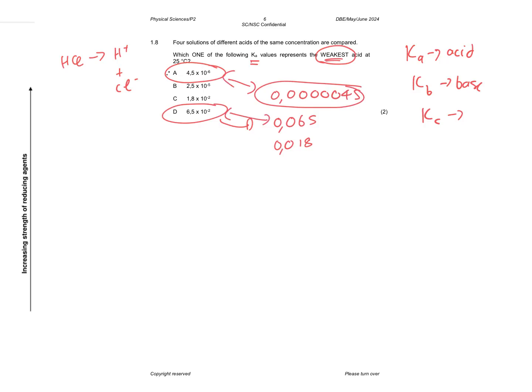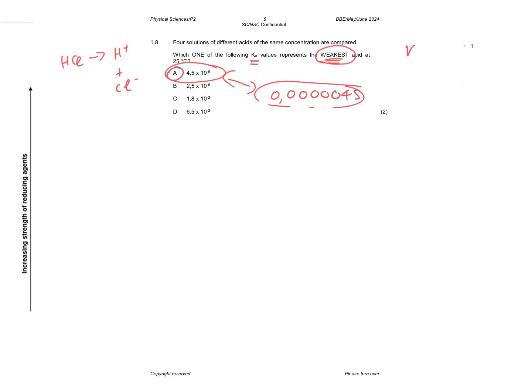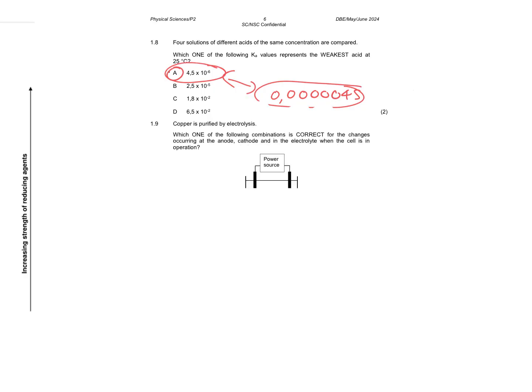We want the weakest acid. We want the smallest number. The smallest Ka value means it is the weakest acid. So again, if you're guessing, you're basically guessing between the biggest and the smallest numbers. So even if you don't know anything, you must just be smart with your multiple choice, or I would actually prefer you just leave it till the end and just smash through them right at the end, because they're the easiest way to get marks quickly when they say there's only 5 minutes left.